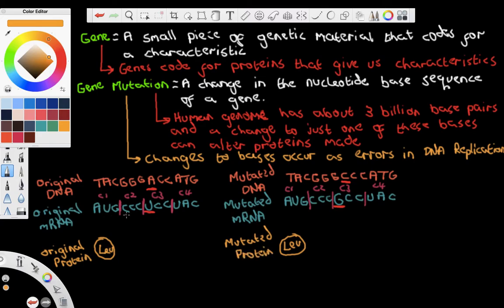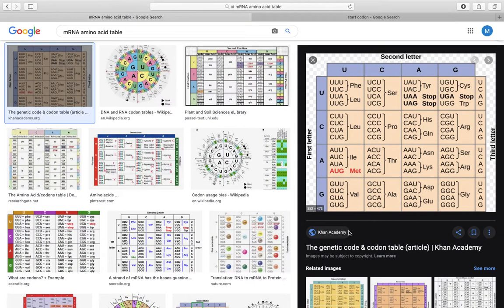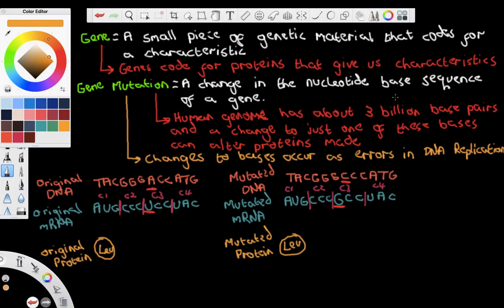Our next one is CCC. So C, C, C is serine, SER. So our second protein for both of these would be serine, SER. Now this is the moment of truth, because I haven't pre-planned this. I've literally done it off the top of my head. It may fall flat on its face.